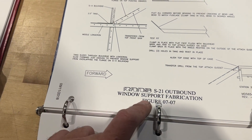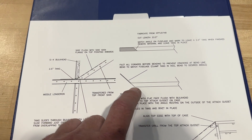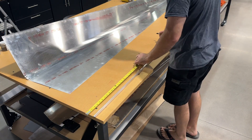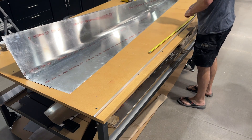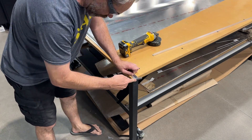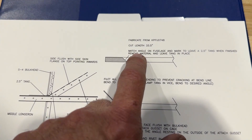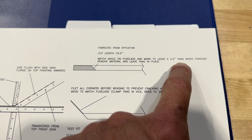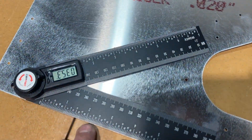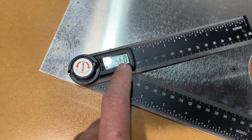The manual is saying to fabricate the window support according to this figure. I'll get the stock out - looks like we're going to modify it by cutting a little bit out and placing a bend in it to match this angle here. They say to match the angle on the fuselage and mark to leave a 2.5-inch tang, and you remove that material there. They don't tell you what the angle is, but I just took a digital protractor, followed the bottom edge of the skin, and centered on the holes for the rivets that go up on the support. That gave me about 35.5 degrees.